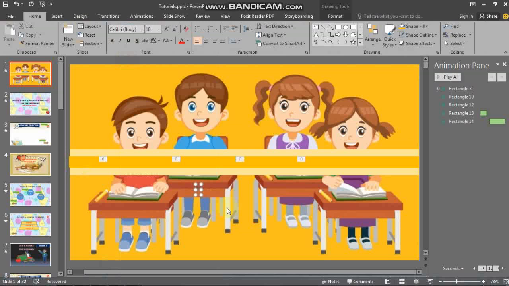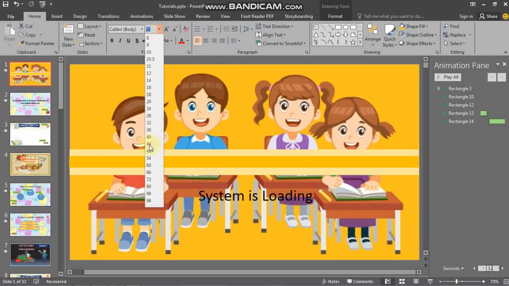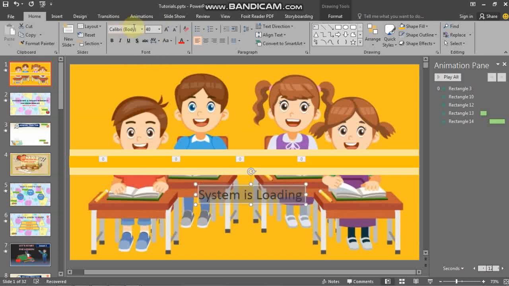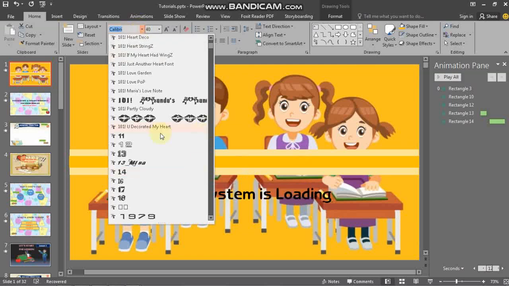So you can just write, okay, let's just use loading, or let's say system is loading. Let's increase the font size to, let's say, 40. The font style, I'm not okay with it, so let's change it.